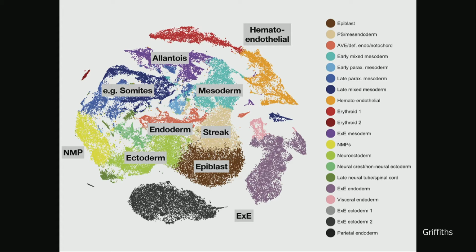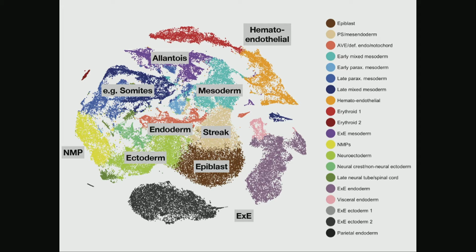Finally, in the embryo, we have these cells over here in yellow. These are the neuromesodermal progenitors. Usually, you might expect cells to commit to one of the germ layers and then remain within other cells of that germ layer, right? They've committed to that fate. They can't jump between them. But these are particularly interesting because these cells can give rise both to cells of a mesodermal character and to those of a neuronal character. So it's appropriate then that we see them joining up effectively the mesodermal side and the ectodermal side of our plot.